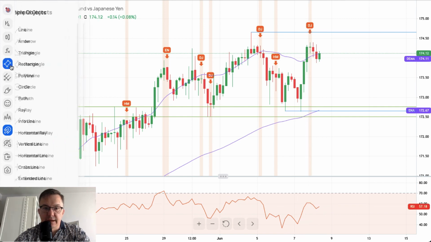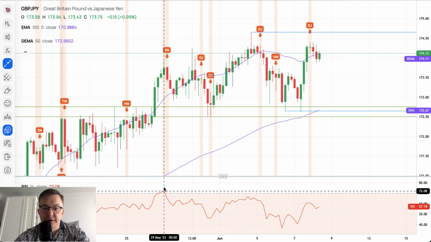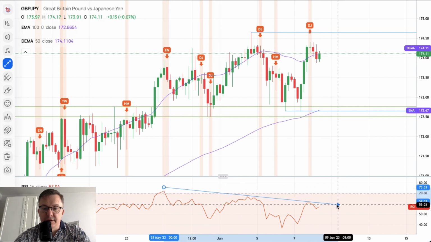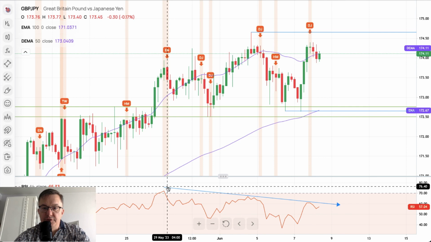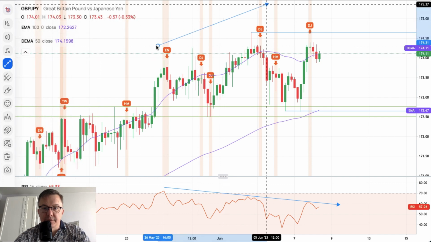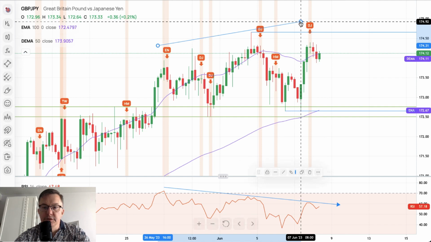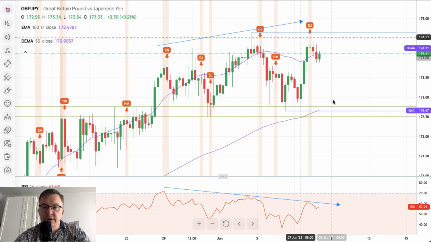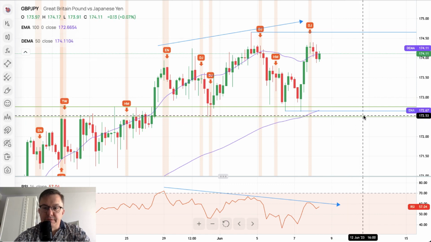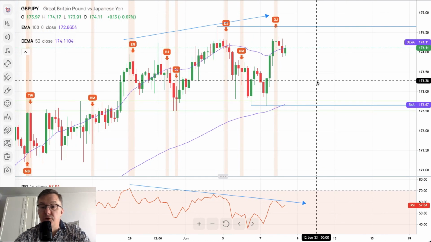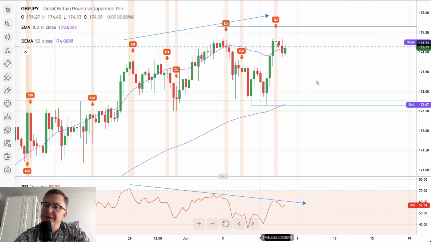Nevertheless, you need to take a look at this situation here. The market is trending, it's in an uptrend. However, you can clearly see the divergence between the momentum, and of course, let me just put the arrow here, and the market making all new highs. So we got clear bearish divergence. Maybe this divergence will trigger some bigger corrections on this market. However, we need to break below the demand zone if we want to trigger a bigger correction. For now the outlook is still bullish, but it's not that strong.